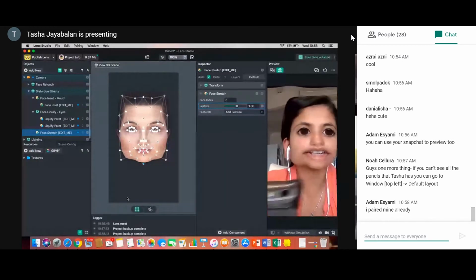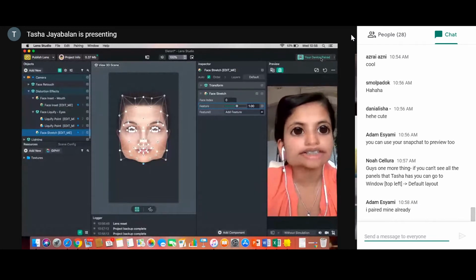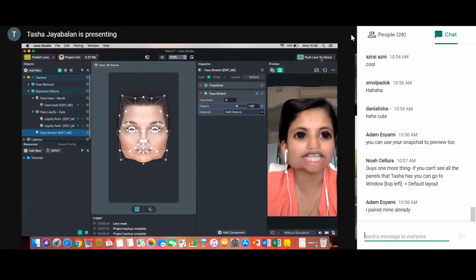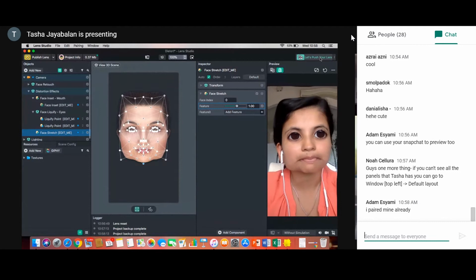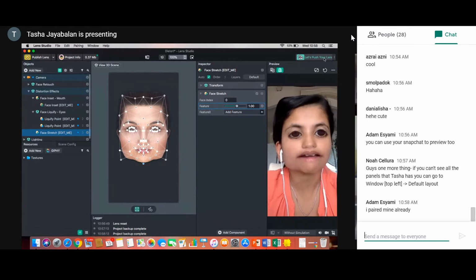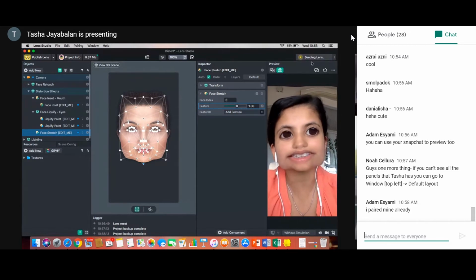It's going to say pairing device. It's going to say your device is paired. And then now, as you can see, it says push lens to device. So I'm going to click push lens to device. Let's push your lens. And then you can see it's going to say sending lens.